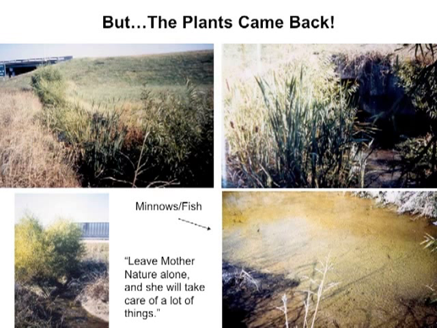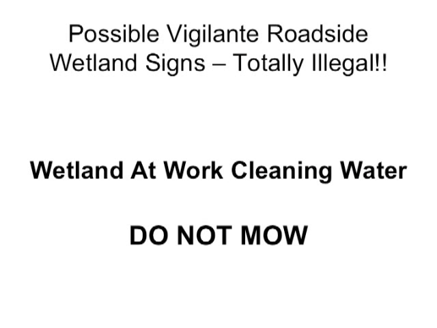Oh, I can't believe I left this slide in. I've often thought that what I ought to do is have some signs printed up, keep them in the back of my car. Whenever I see one of these roadside wetlands, stop and stick a sign up, saying wetland at work, cleaning water, do not mow. Of course, that's totally illegal to put on the highway right-of-way, so none of you saw this slide, okay?